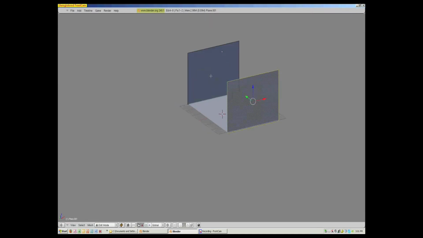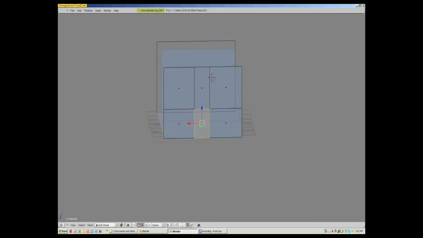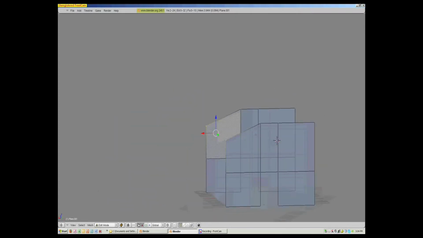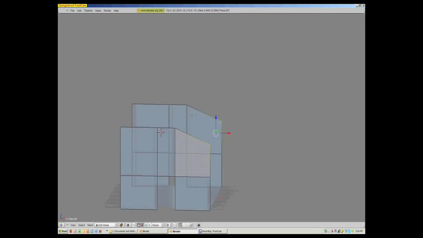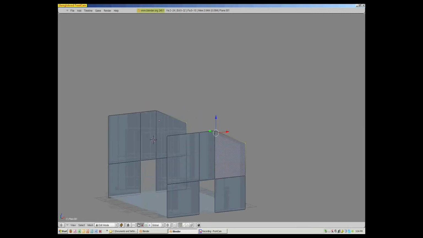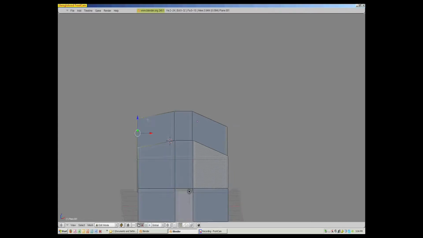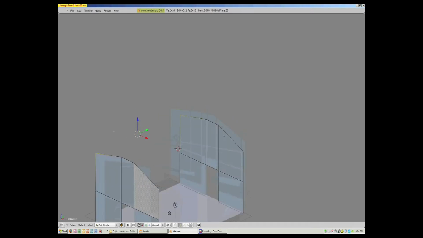Now what I want to do is go into the front wall here. We're going to select this face right here and we're going to delete it. And there's our doorway. Alright, so we're going to pull the vertices down just a little bit, at both of them at the same time, so they're equal to each other and it doesn't look lopsided. That's going to be the slope on one side, and then over here we're going to do the same thing. Not quite as much though. I want my house to look a little unique.